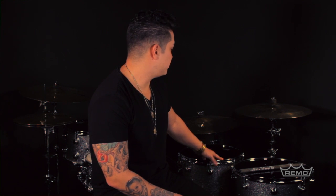And to top it off, with the ebony look, the heads are just sexy now. And I think they just look super cool. They're black, they're shiny, and I have a black kit that I play on this tour, so it's like a match made in heaven. So yeah, definitely in love with these Ebony Emperors.